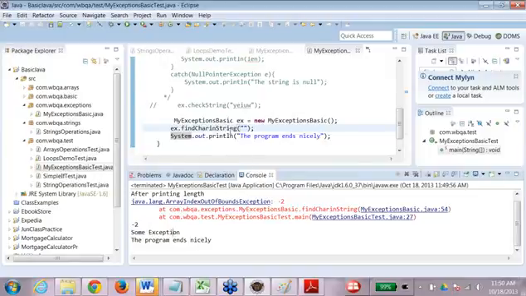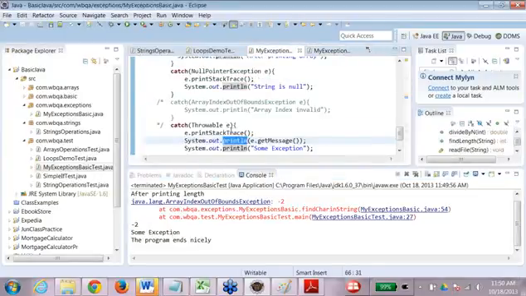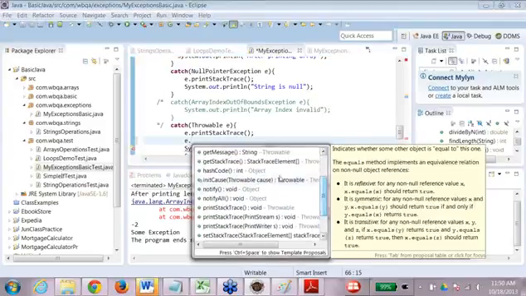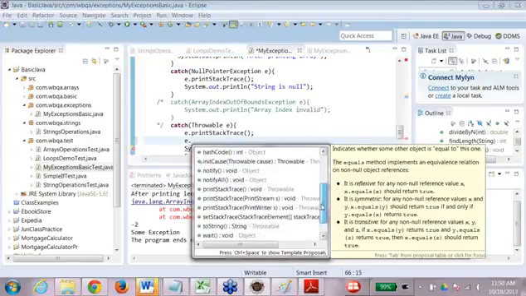So here you can use e.printStackTrace(). There are others also: getCause, getLocalizedMessage, getStackTrace. Let's say you want to print the stack trace to a print stream, like a file. If you want to print the stack trace to a file, then you will be using printStackTrace with the PrintStream or printStackTrace with the PrintWriter. Okay. Did you get this?